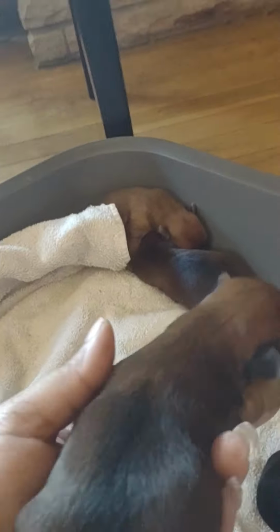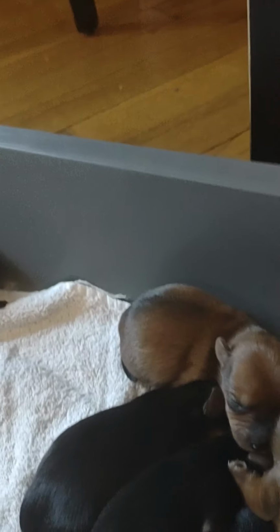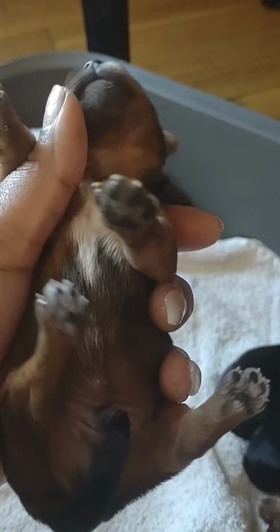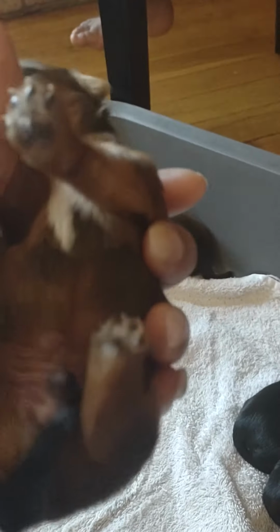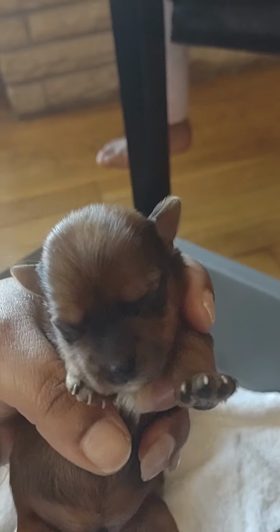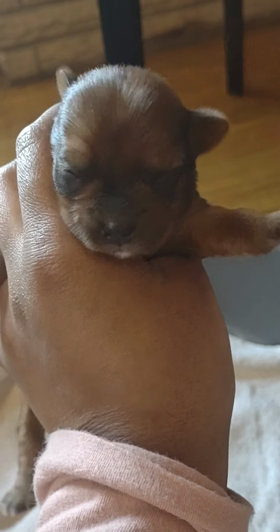The mother is outside right now. She will not let me just see the puppies and show you guys the puppies. But this boy, he is available. He is not called for. And like I said, he will look like his father once he's older. He has a big spot on his tummy, where his chest area is. And that is the only boy that we have available right now. The other boy, he is already called for. Hey, look, they almost look identical. He just got that little white patch on his chin.